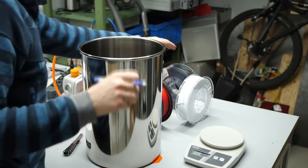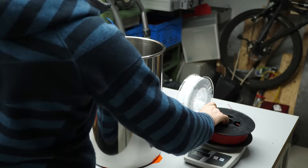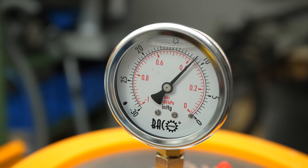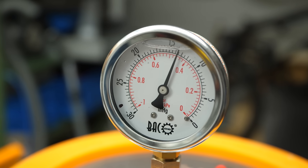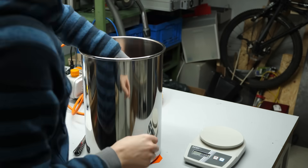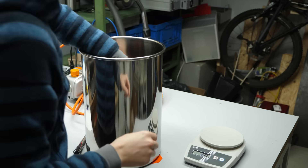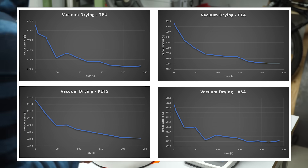I loaded the container with a roll of PLA, TPU, ASA, and ABS filament, ran the vacuum pump for 15 minutes, then shut all of the valves and let it sit. I wasn't able to run the pump for longer because it would otherwise overheat. After 15 minutes, the vacuum limit for my setup was reached and the dial didn't move anymore. I regularly removed the vacuum and weighed the material on a sufficiently precise scale that I calibrated before each use to mitigate temperature drift. I measured in shorter intervals at first and longer ones later, performing regular measurements for 10 days.